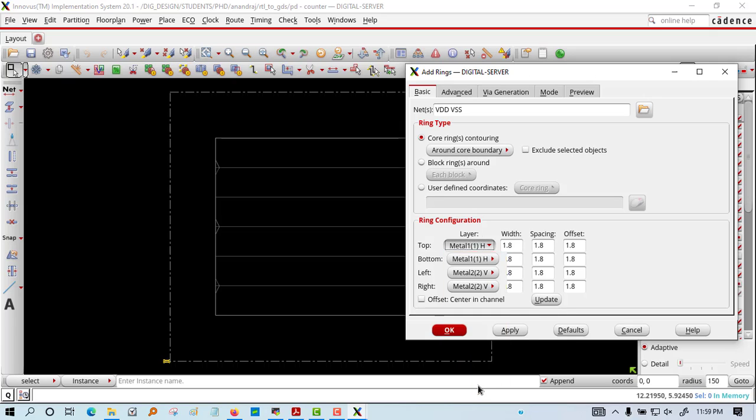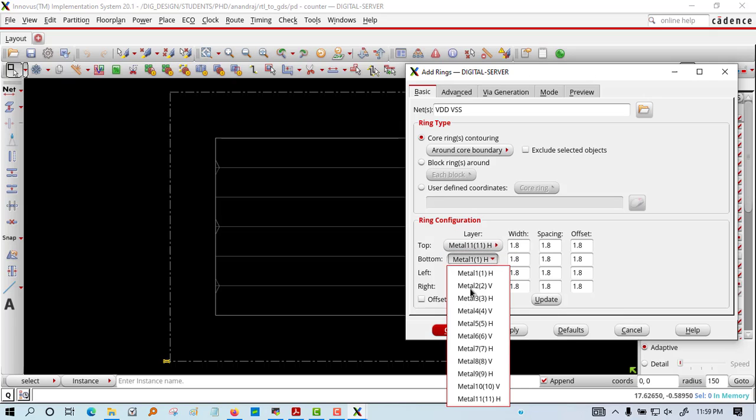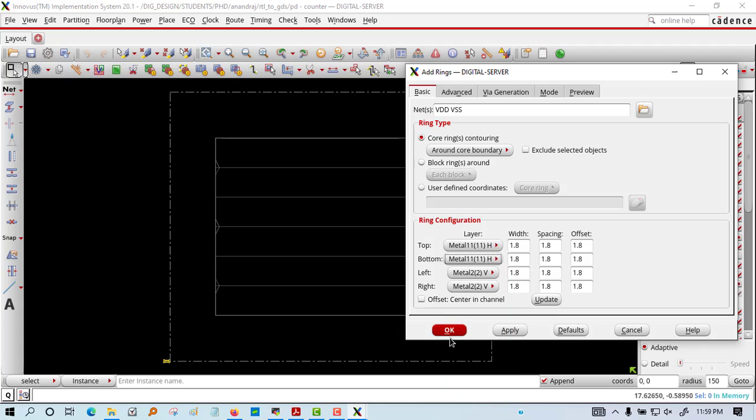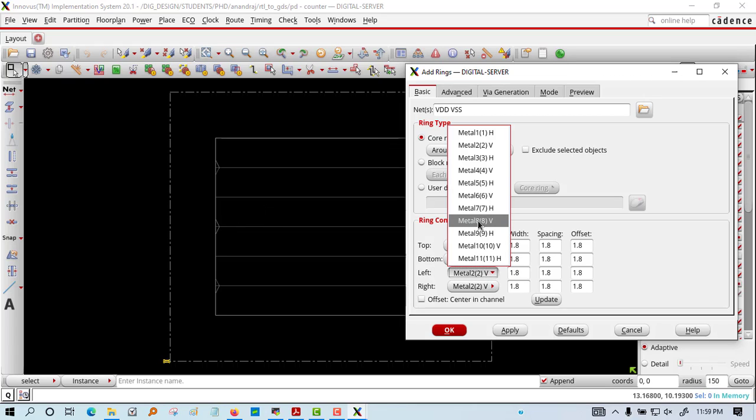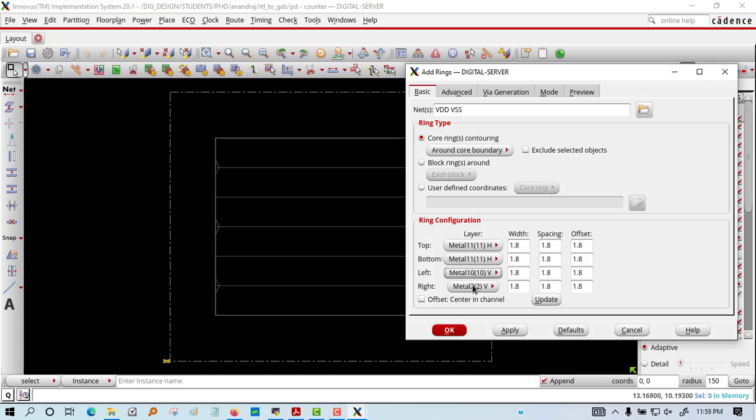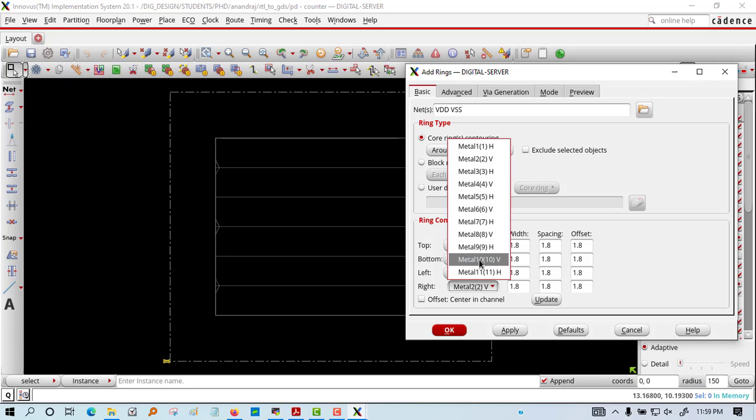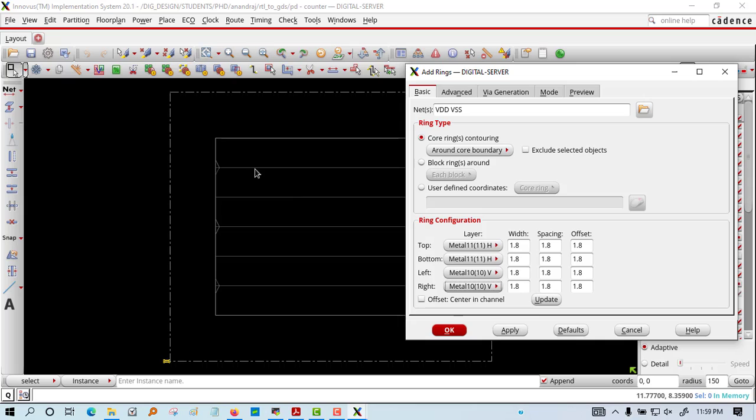So metal layer 11, and then vertical left and vertical right we are giving metal 10, right? I think you have got this. So VDD should be in this way and VSS should be in this way.